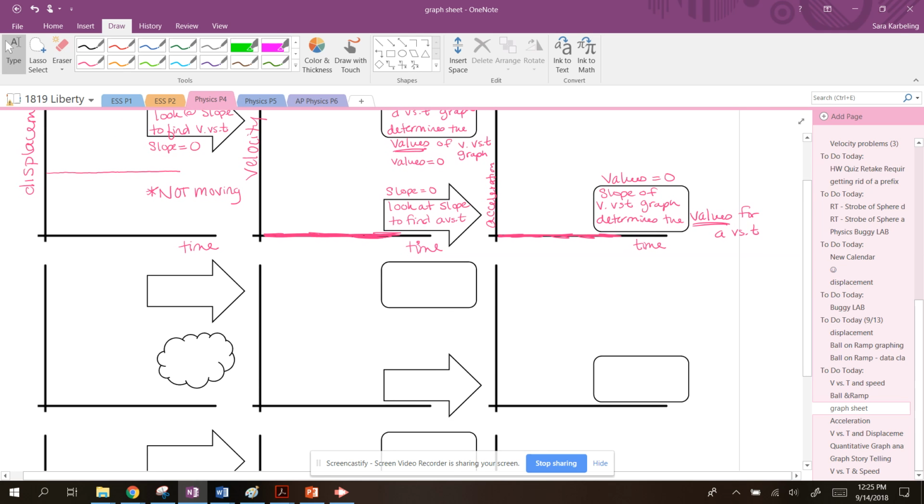I'm going to label this one over here displacement again, and down here we're going to put time. What's more exciting than standing still? Walking. Take it one step at a time though, right? Get it? The joke. That was kind of funny. I don't know. We're going to walk at a constant speed. If I'm going to walk at a constant speed, what's the graph going to look like?